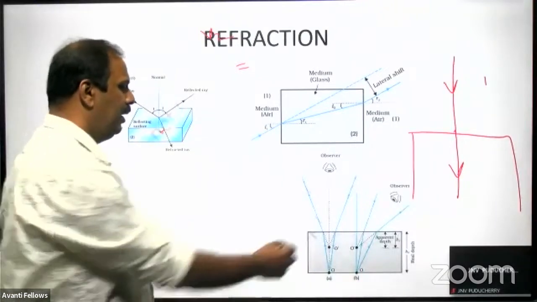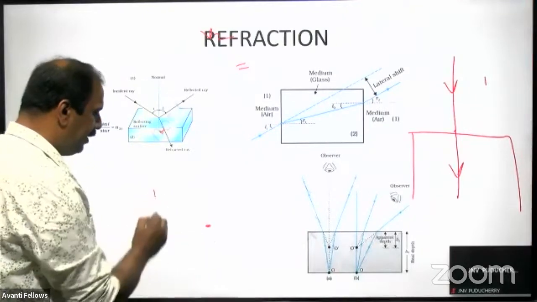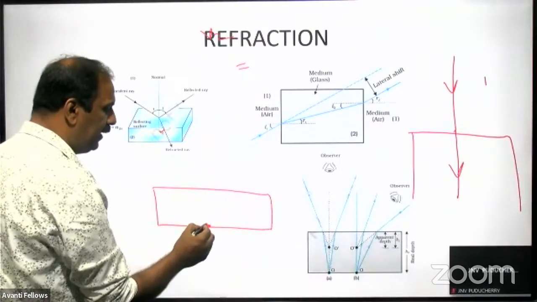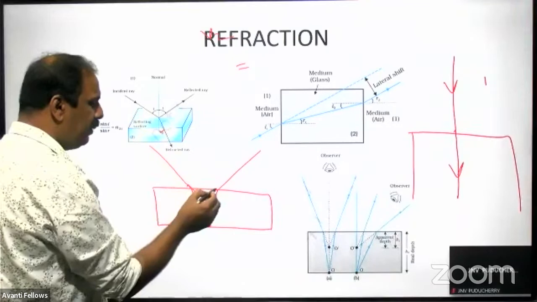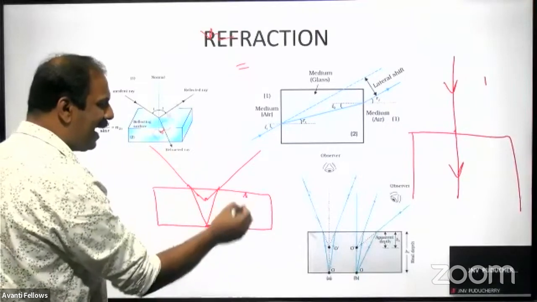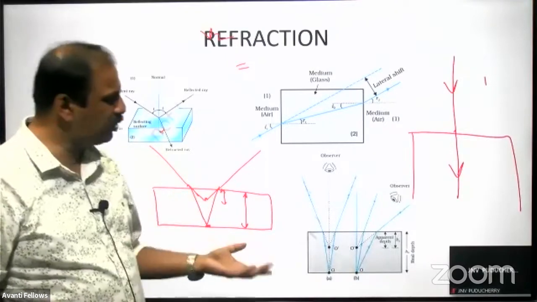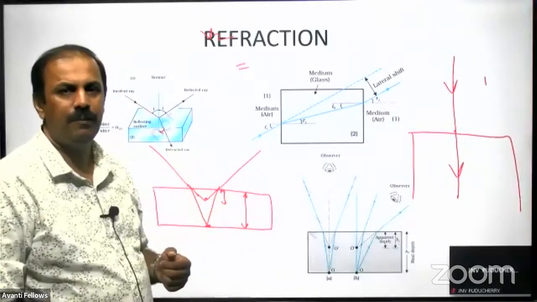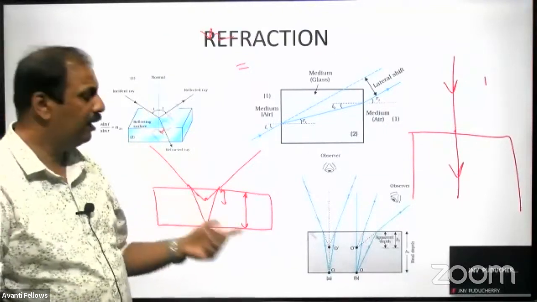Here, this is not a 10th standard topic. This is a new topic. Think that you have a particular dot here, and I am keeping a glass slab here like this. Now, if I look from the top, the light coming from the dot will bend like this. So when it is bending, you will feel it is coming from here. This is the actual depth, and this is called the apparent depth. The ratio of the actual depth and the apparent depth is the refractive index of this glass. That is, the actual depth divided by the apparent depth will be the refractive index.